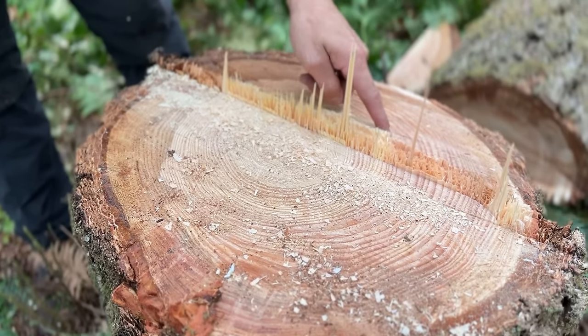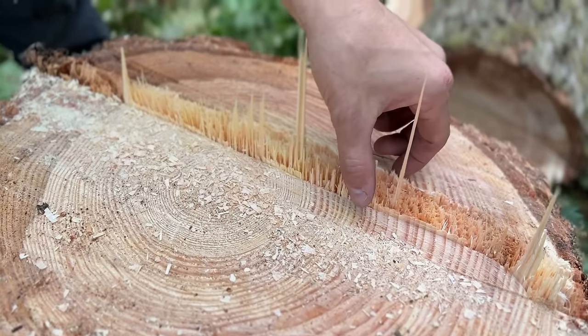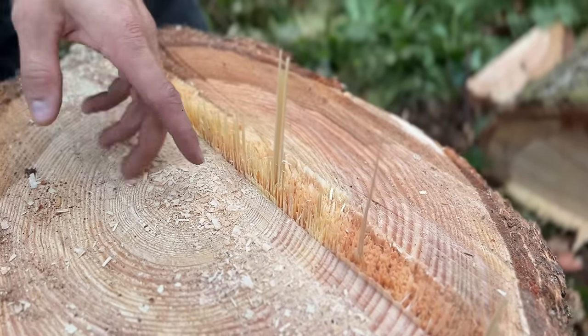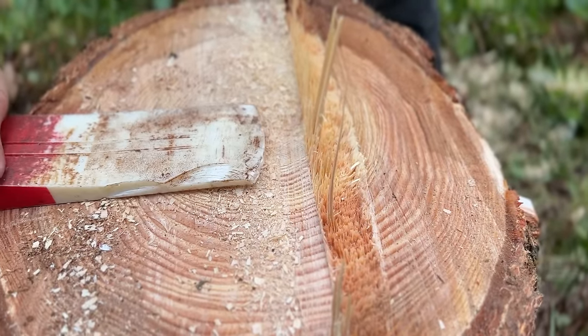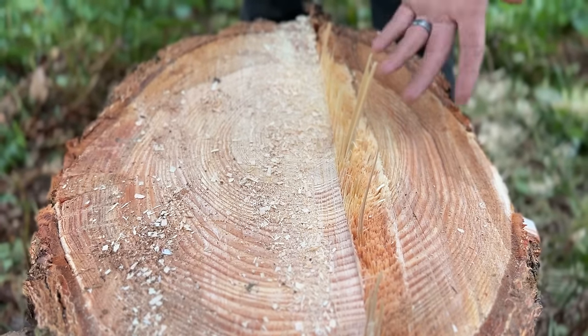So you can see about a third of the way deep, I stopped it. You want the hinge roughly 10% of the tree. I stopped, I didn't get greedy. I thought, you know what, I think that's enough. And I just wedged it over the rest of the way.